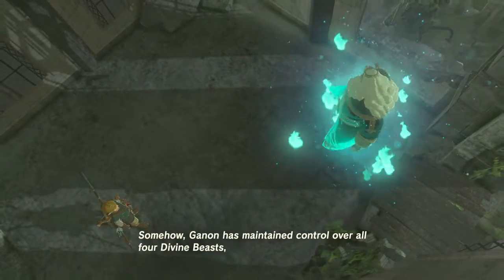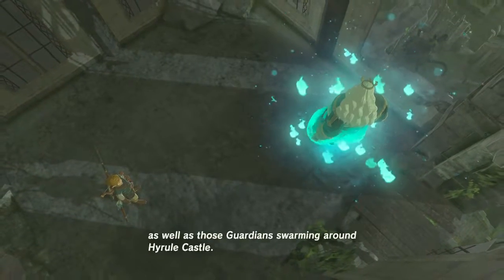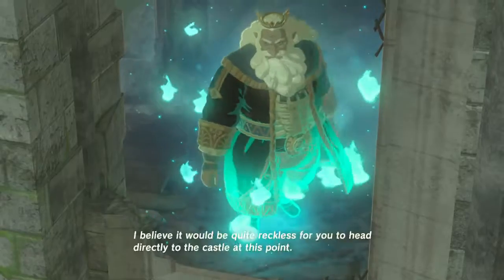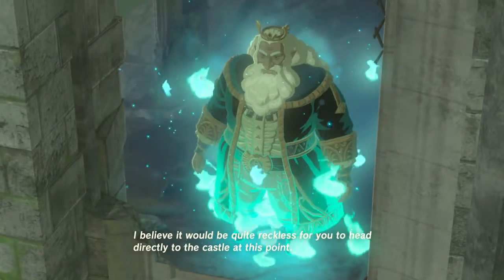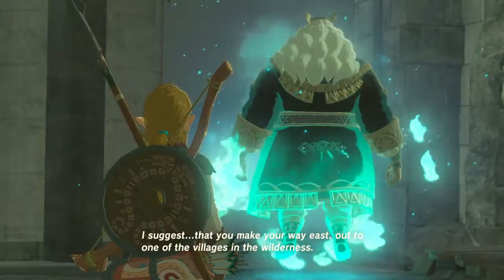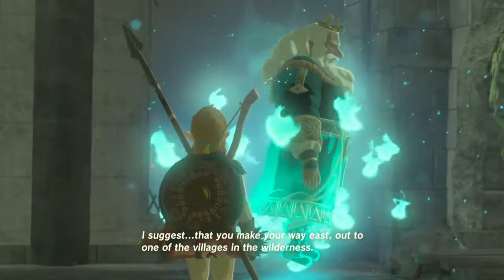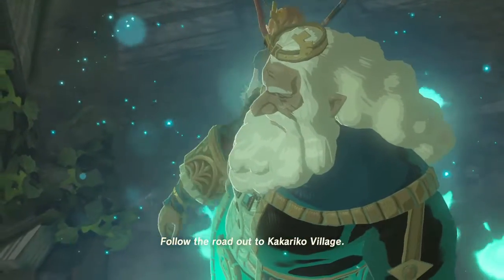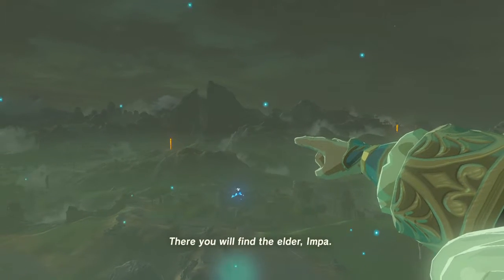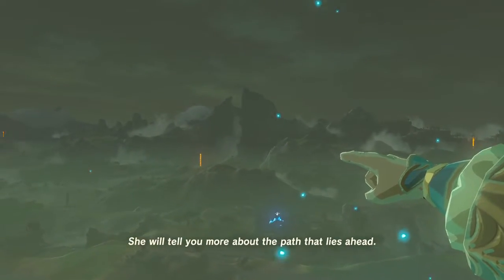Somehow, Ganon has maintained control over all 4 divine beasts, as well as those guardians swarming around Hyrule Castle. I believe it would be quite reckless for you to head directly to the castle at this point. I am inclined to agree with you. I suggest that you make your way east out to one of the villages in the wilderness. Follow the road out to Kakariko Village. There you will find the Elder Impa. She will tell you more about the path that lies ahead.